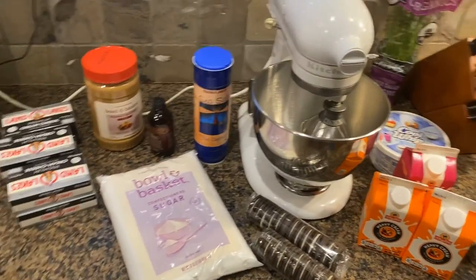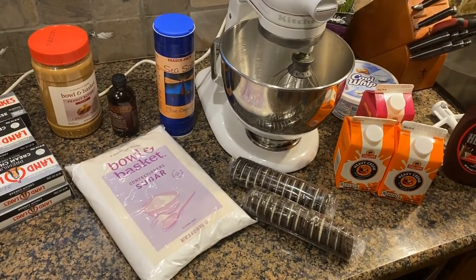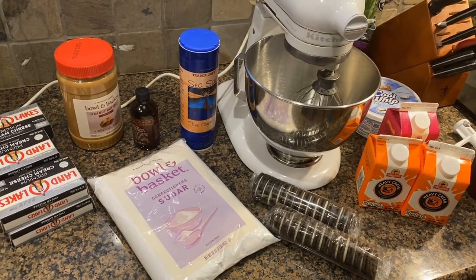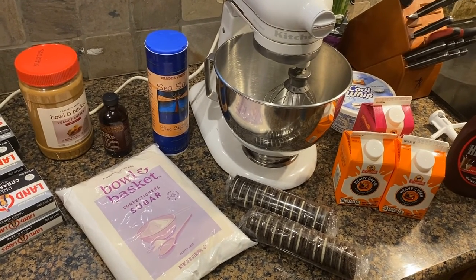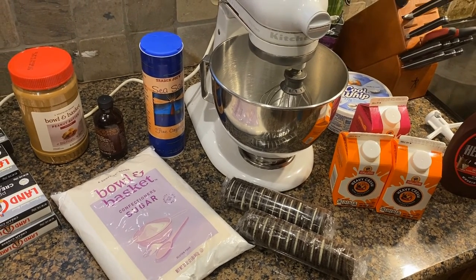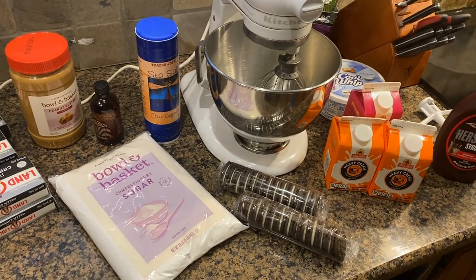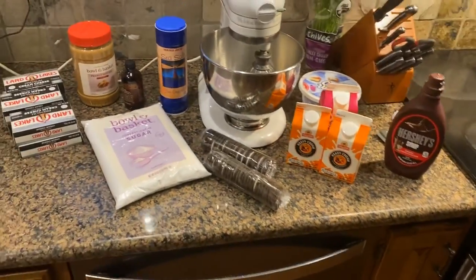I feel it's time to go ahead and share one of my favorite desserts, something I created for the food truck. It's called peanut butter pie cup. It's basically just a take on good old fashioned peanut butter pie, but this is obviously in a cup form. It's fun and easy to serve.